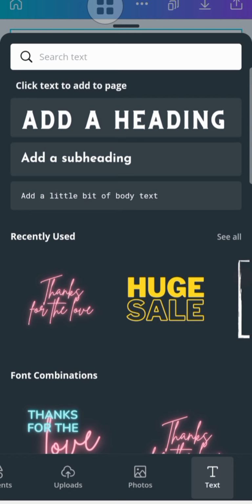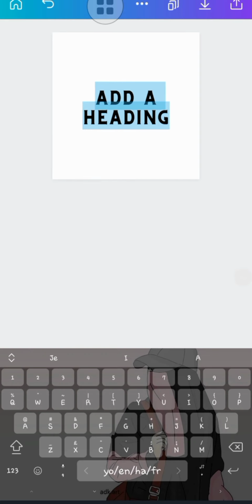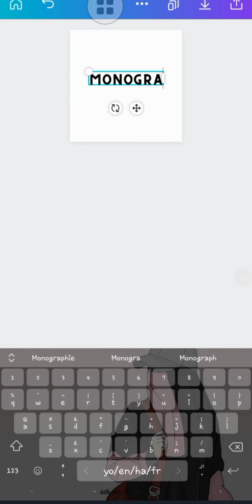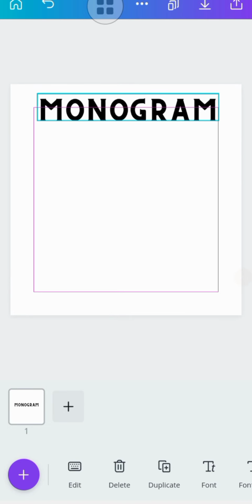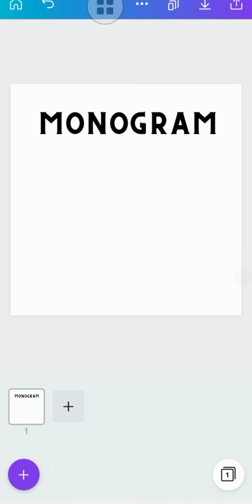Let's just put a heading to this so that we'll be able to identify which one we are doing first: monogram. Now I am going to choose an imaginary business, which may later develop into a real business. And that is going to be about food, meat in general. So let us just go into it.